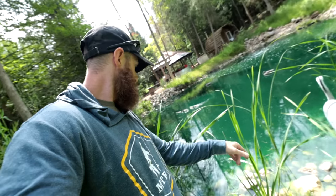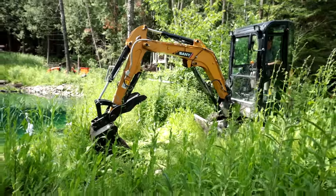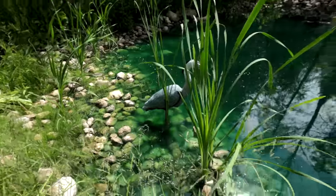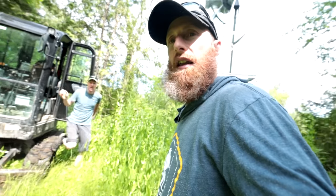So there's 1, 2, 3, 4, 5, 6, 7, 8, 9, 10 plants or so, but not nearly enough to consume all of the nitrogen that's coming in from us feeding the fish. So Kevin's got the tool of choice over here. He's got a little mini X. This is the sunniest area, which is obviously why the cattails are growing. Right here, I'm probably gonna go over a little bit of a game plan.